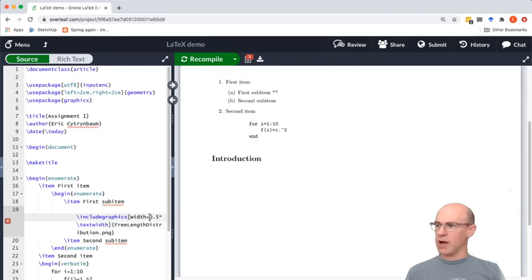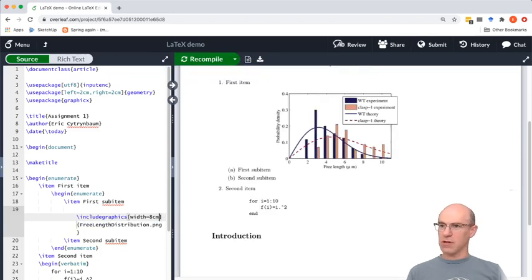So let's just do it by, let's say, 8 centimeters. And here I'm dealing with a standard 8.5 by 11 inch page. I don't know why I say it is 8.5 by 11, but then I always do it in centimeters. So there we can control the width of it. And I can make it tiny if I want.